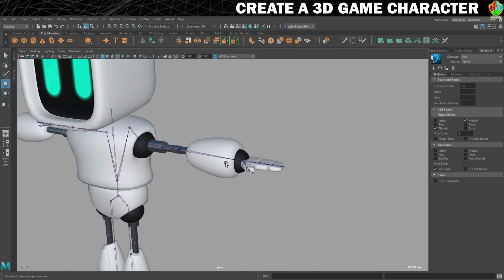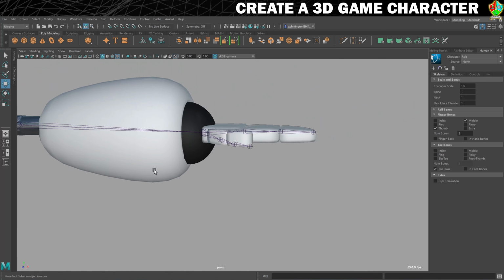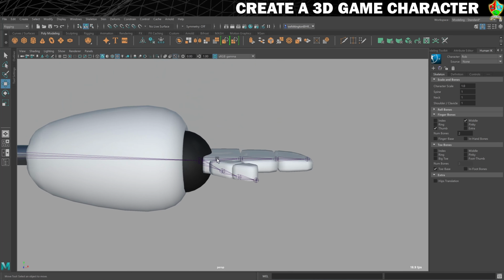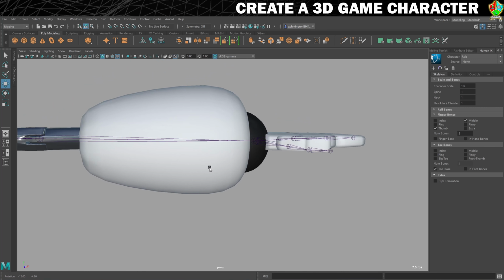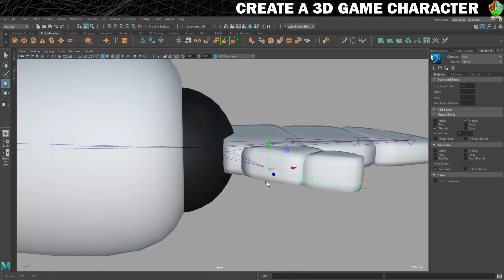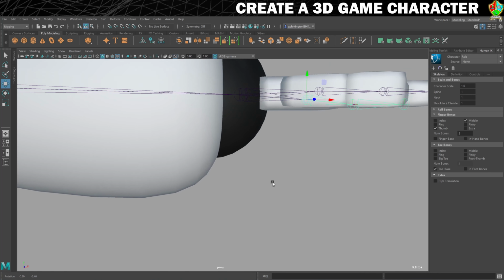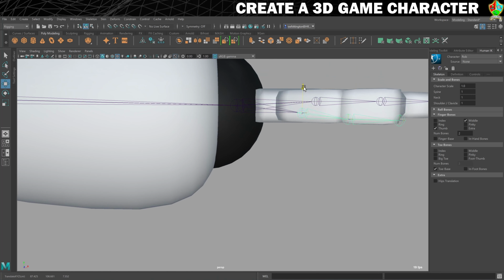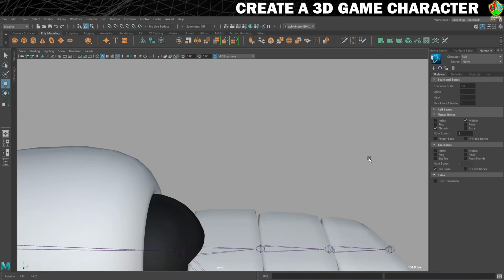And then what we need to do for the thumb, especially, I like to go into the 3D view to check this. Because you can see the thumb actually has a bit of height. So the finger stays flat, but the thumb drops down a little bit. And a lot of people will model their characters in a way that makes sense. I tend not to. So we'll get that part of the thumb, we'll just bring it up to about the middle. Get the next joint, move that up a bit. And then the end of the finger should be fine.